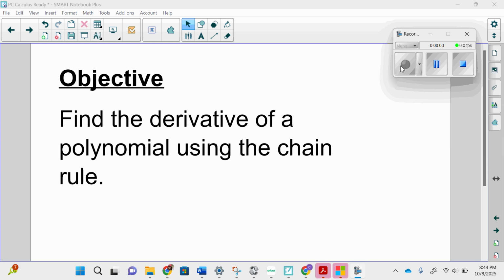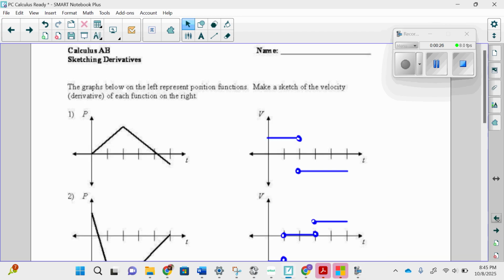Hello, everyone. Today we are going to be in our calculus packets doing the last piece of it, which is the chain rule. First, we're going to start by checking the answers to the worksheet from last night and then go from there. So if you haven't gotten the homework out from last night, get that out really quickly and let's check our answers. As a reminder, you can pause this video at any point if I'm going too quickly.